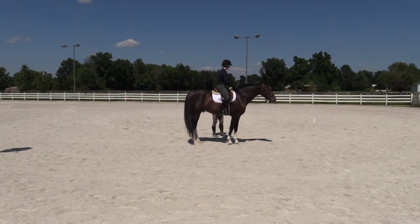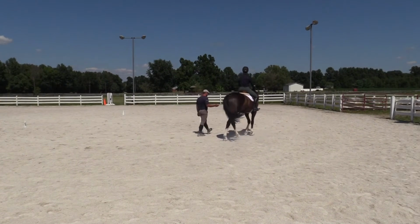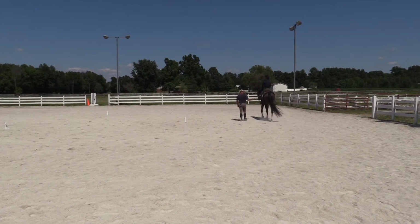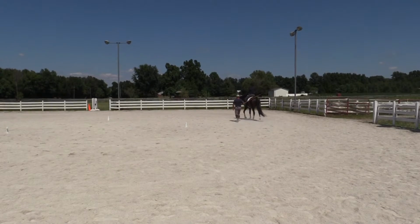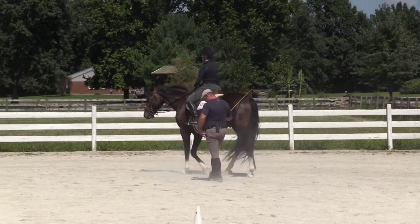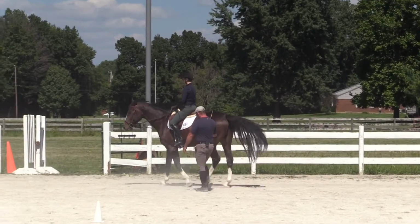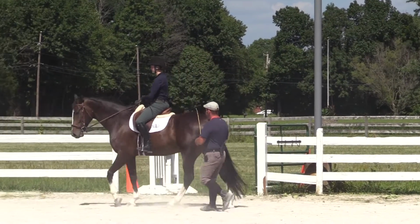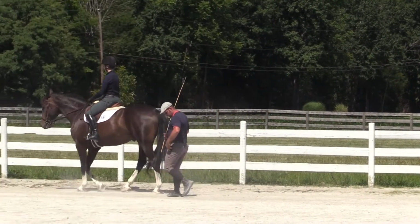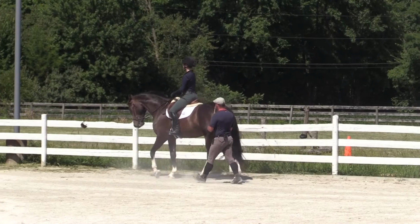Just want me to keep walking? Yeah, go ahead. Okay. And we're going to follow the outside track. Good. We'll go pretty close to the fence as we go around. So take up a little bit more contact. I'm just going to turn that thing off. Good. Now slow the walk. Good.